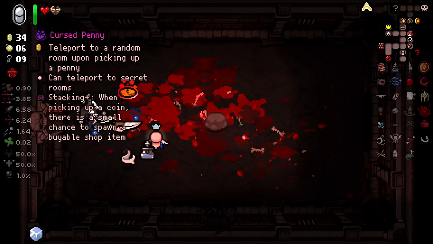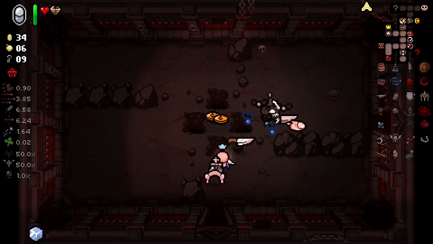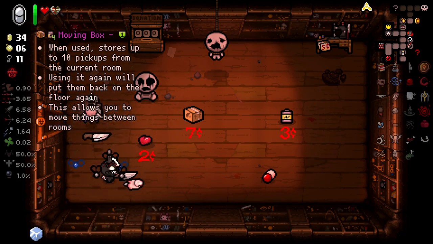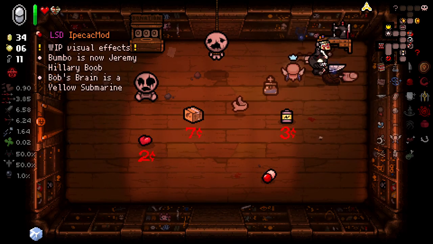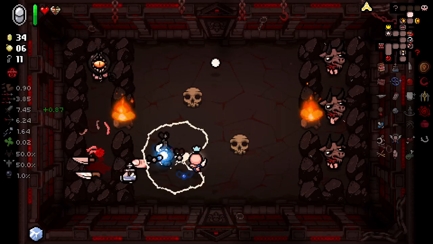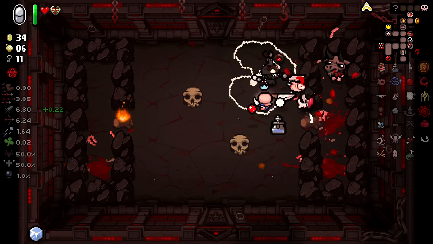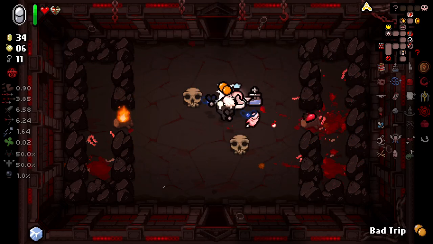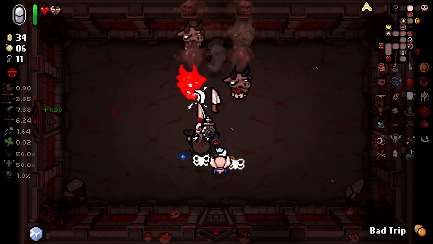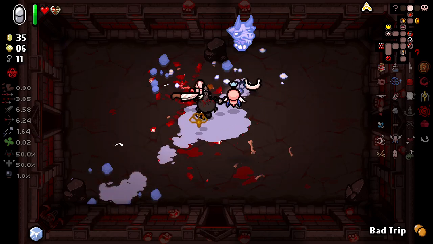Golden bombs is nice. Okay. This is good. We do have a rotten heart, though, which does not bode well. Holy water isn't upgradable. Man. Why does this mod have so many familiars that aren't upgradable? I get it's a hard mod to make, but so many of them don't work. It's crazy. Bad trip. Great. That was good. Freezing effect is nice.